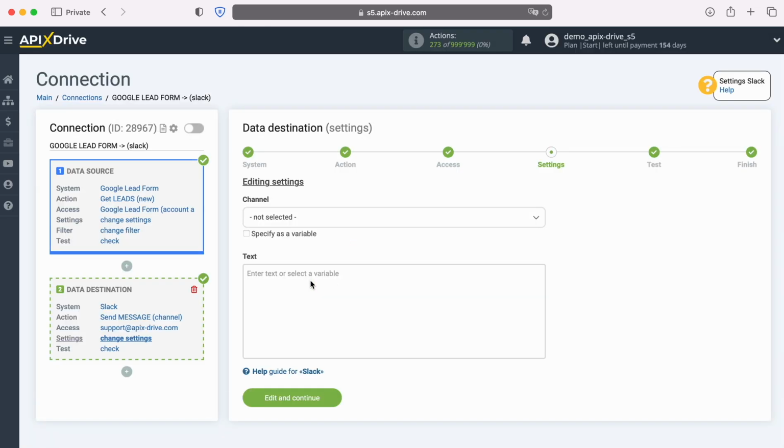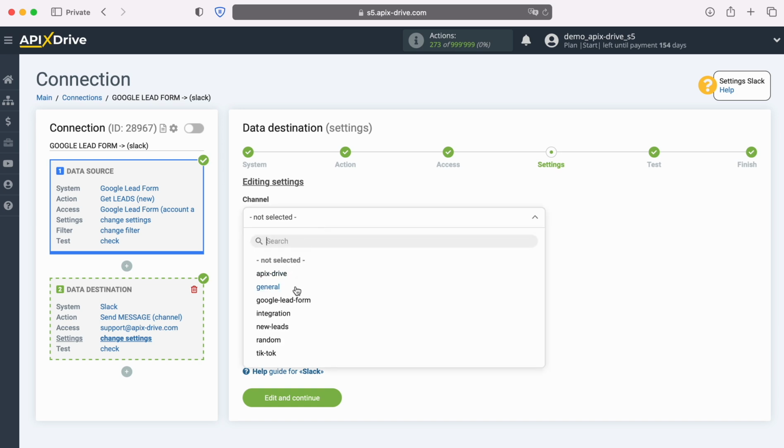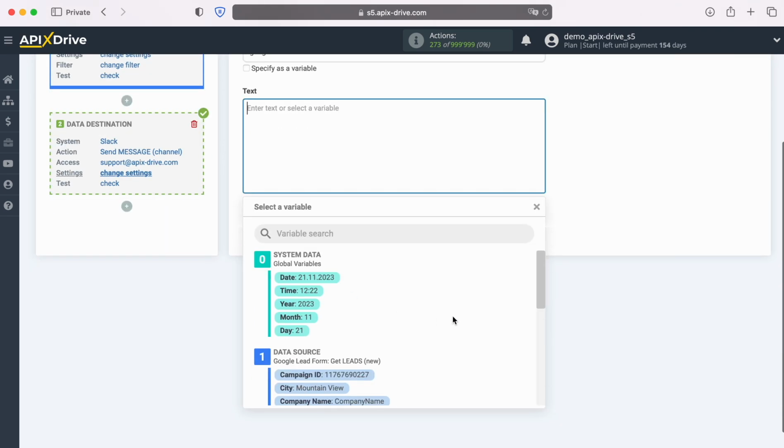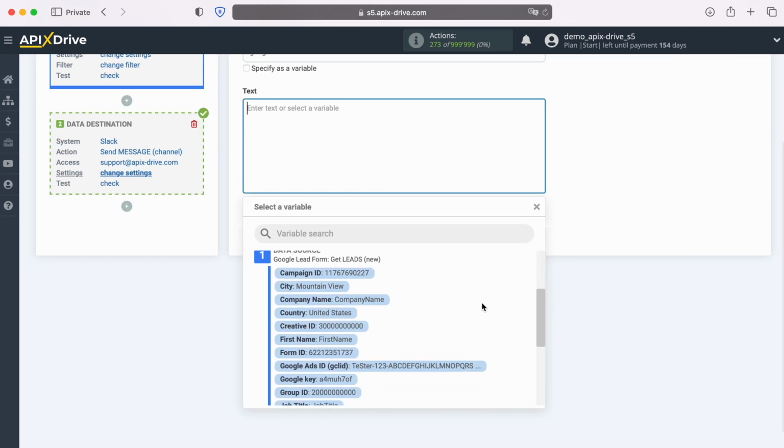At this point, you see Slack fields for sending messages to the specified channel. First, you need to select the channel in which you want to receive data about new leads from Google Lead Form. In the text field you can assign variables from Google Lead Form. To do this, click in the field and select a variable from the drop-down list.